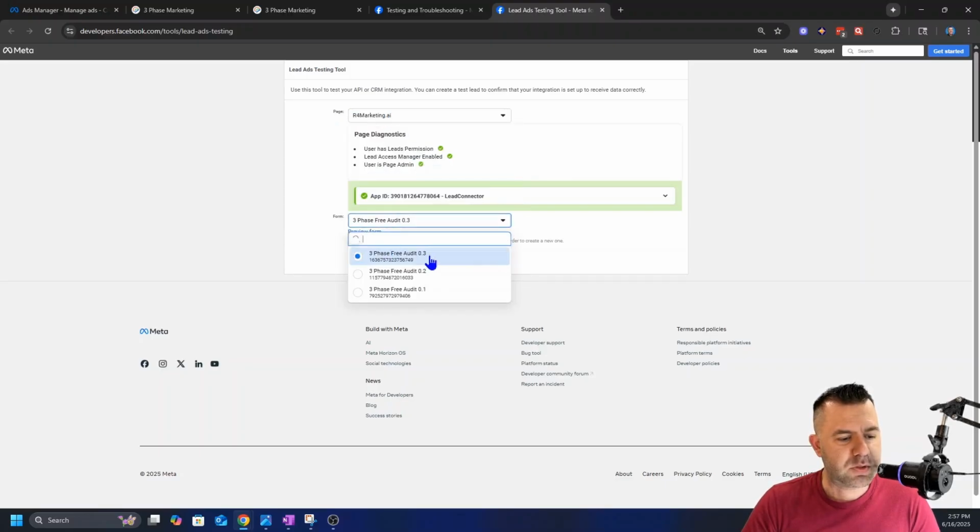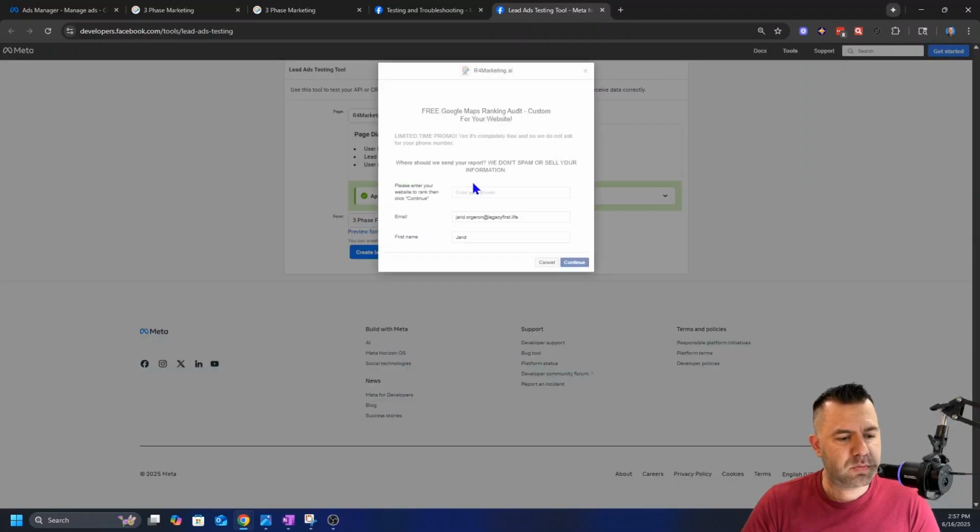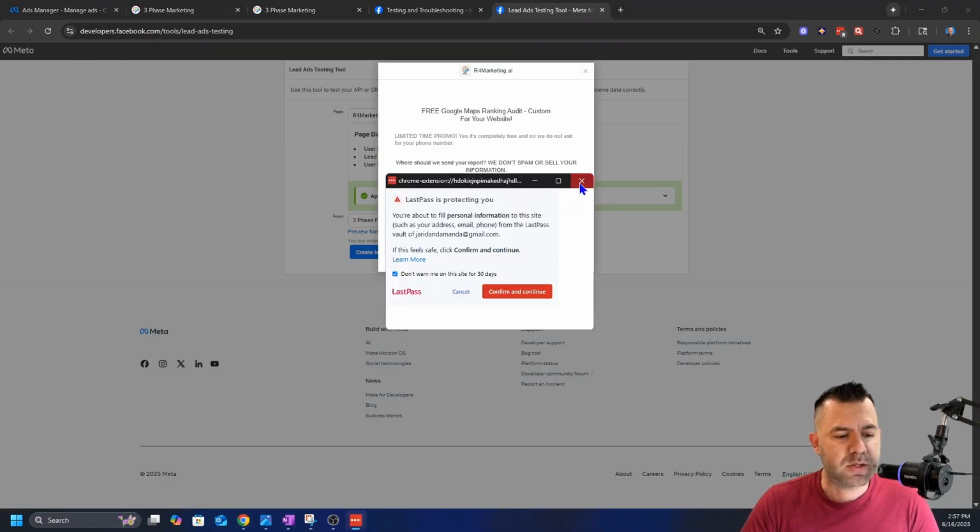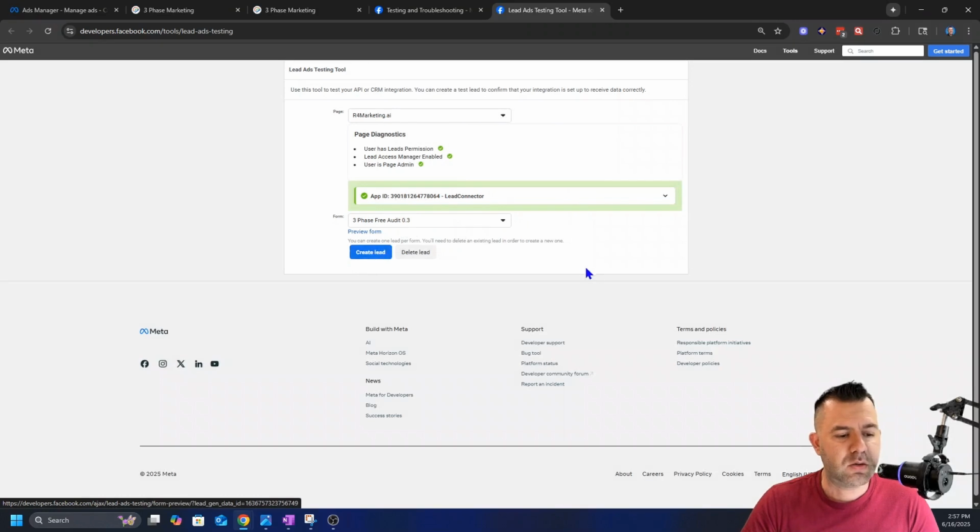Remember, we're still sticking with this version 03, and you can do a preview where you can fill out, say, that website. I can put in a custom website here and make sure that custom field gets sent over to HighLevel correctly, because remember, we're on the Facebook side right now, as well as name and email, and that the automations fire. Or you can just hit create lead. It'll fill in demo information for you, but it won't be an exact website; it would probably be garbage. So I would always use preview form.